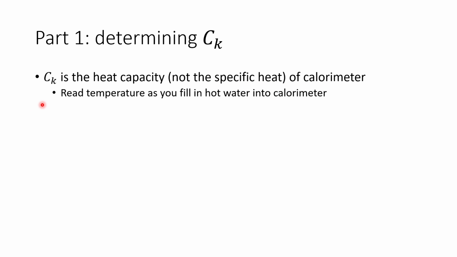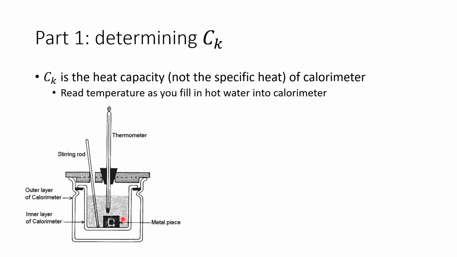So first of all, you want to start with the calorimeter, but instead of having the hot piece of metal here, you're going to remove it from the system for now. So instead of having a hot piece of metal, you want to start with an empty calorimeter without any warm water inside. So by doing that, you measure the temperature as it changes over time, and then you pour hot water into it, and this hot water is going to change, right? So by doing that, the temperature would rise instantly.